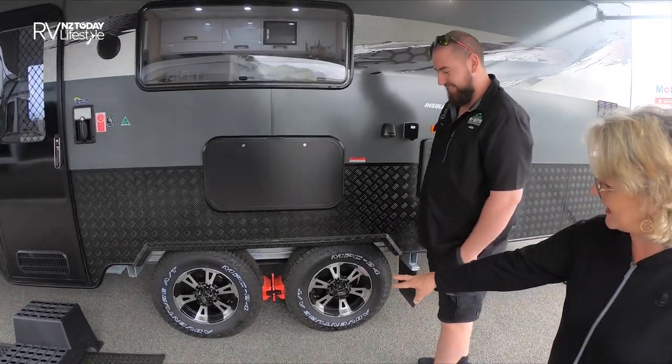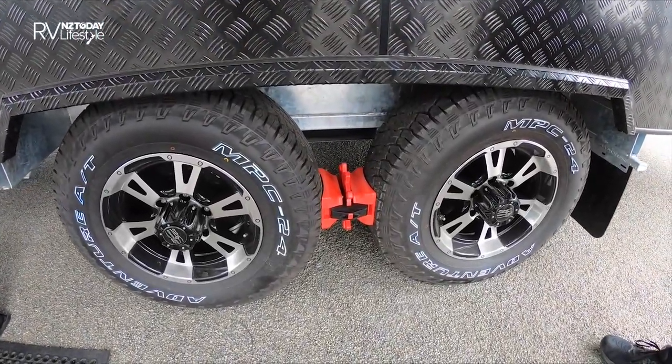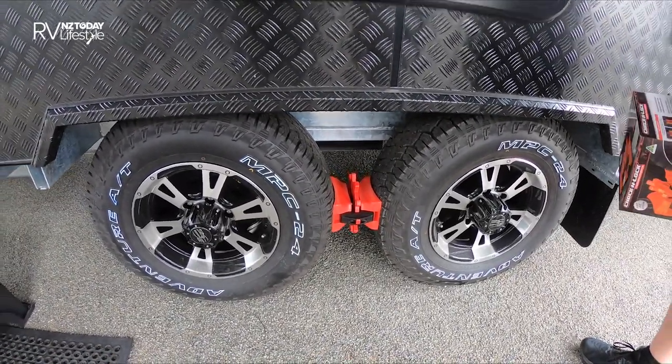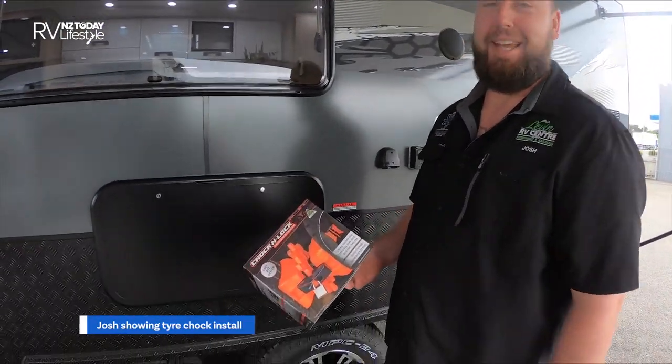I noticed these here between the tyres. These are something that you supply exclusively to people who purchase your Royal Flair caravans. Can you tell us about it? Yes, they're a super, super system. They're called Chock and Lock. They're really, really easy to fit.